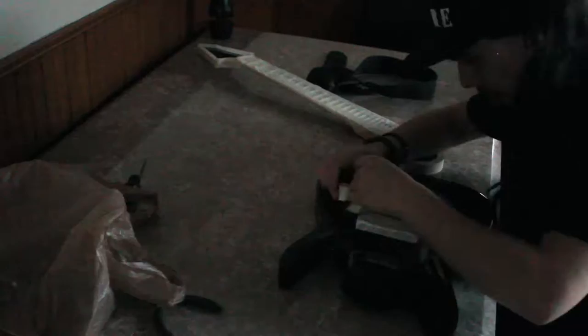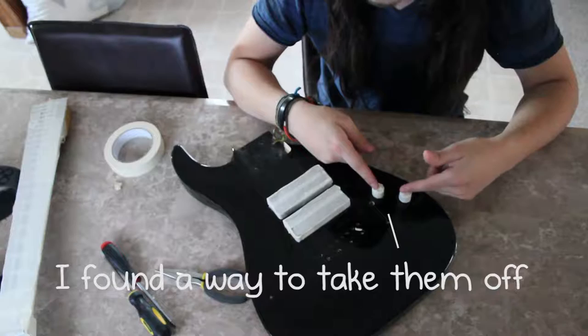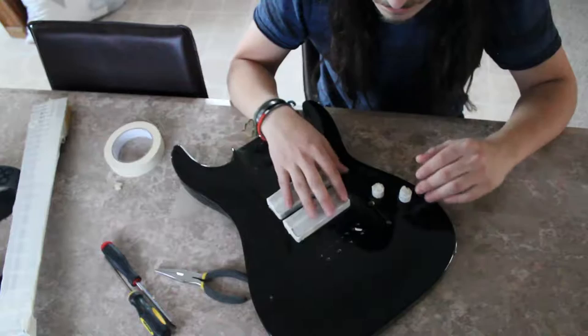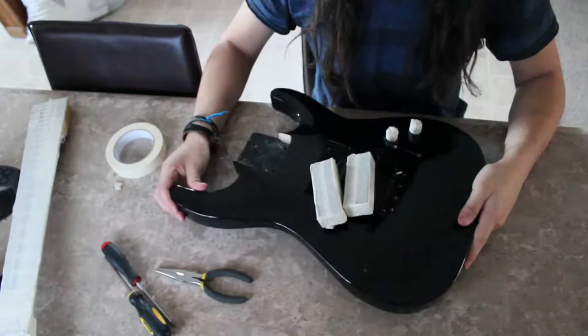So I think we're done. I got everything taped. Normally I would have taken these off, but the part to take them off, my local hardware store didn't have it, and ordering it online would have taken a couple of days, so I just taped it, which doesn't really matter. I taped the ground wire here. I don't know if you can see it. But yeah, so it's all done, and it's ready to start painting. So yeah, let's paint.